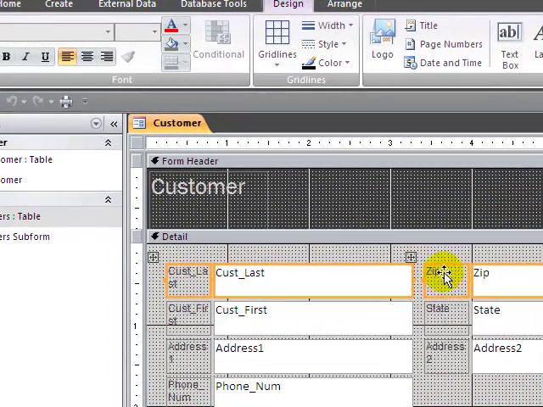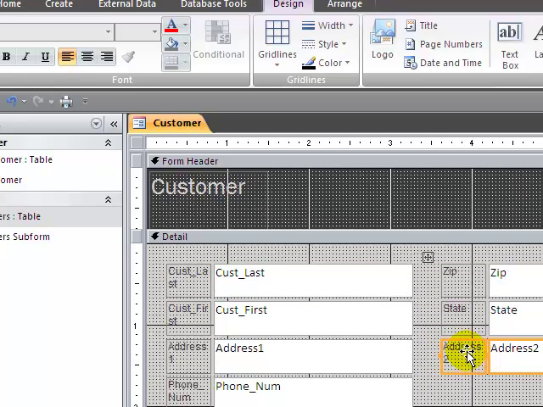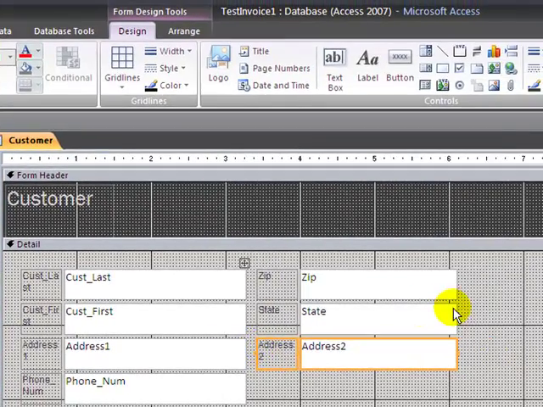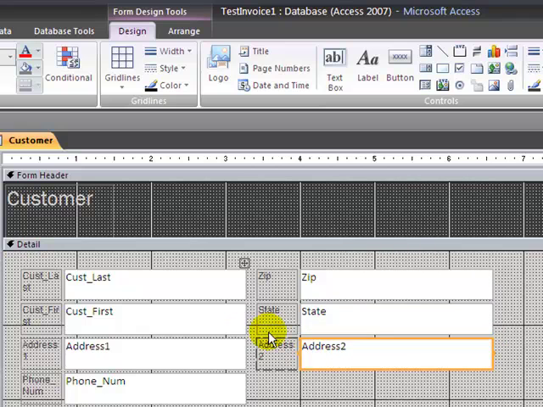So zip and state are fine. Address needs to be stretched out a little bit. So selecting that, the label and the data table tend to be combined together in groups. So I'm just going to stretch this out a little bit because I have enough screen real estate to allow for the entire field name to be shown.